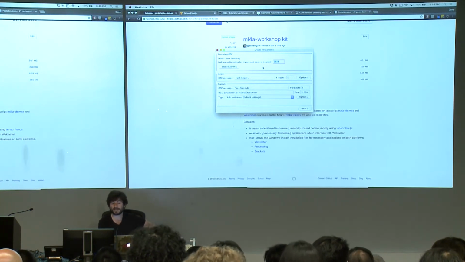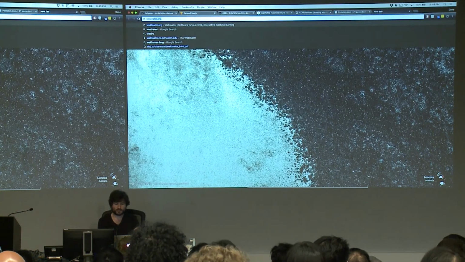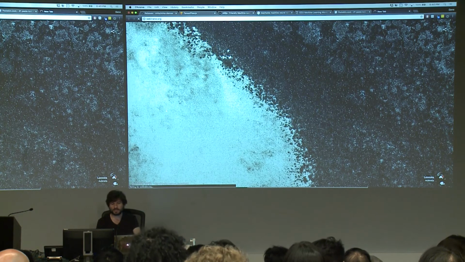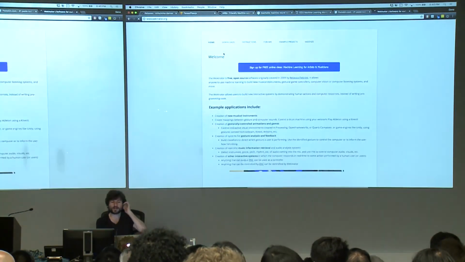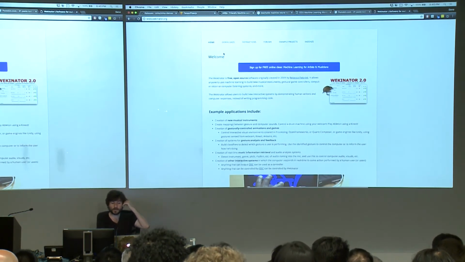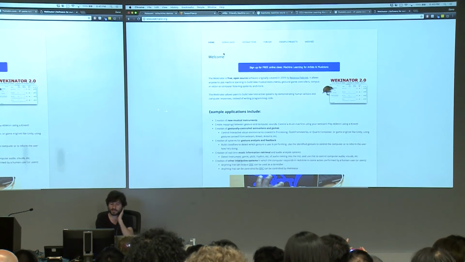But let me describe what Wekinator is. For those of you who haven't seen it, if you go to wekinator.org, you'll see this website. Wekinator is a piece of software that was written by Rebecca Fiebrink, who is a researcher at Goldsmiths, University of London, and she used to be at Princeton when she developed this.